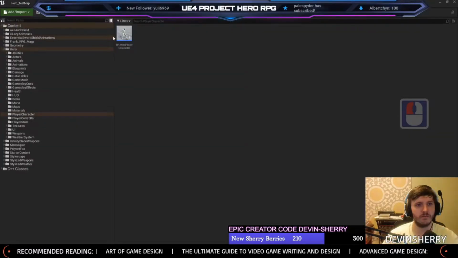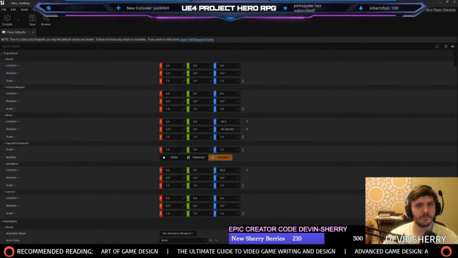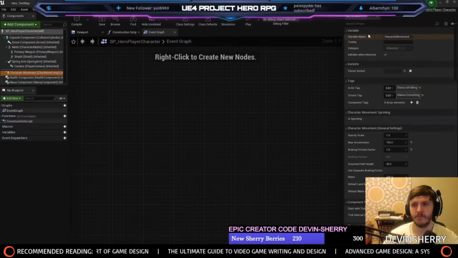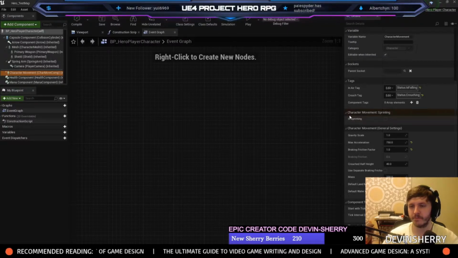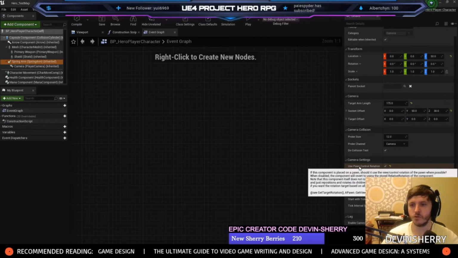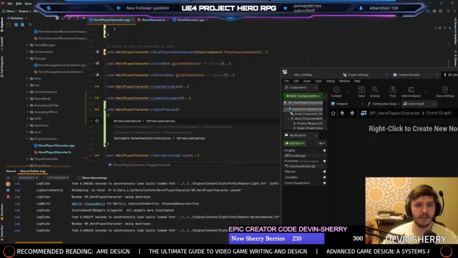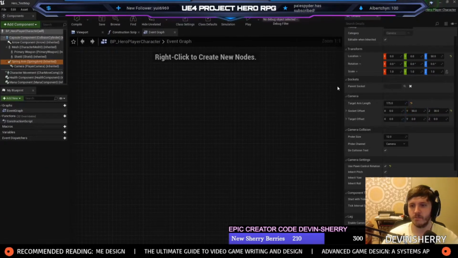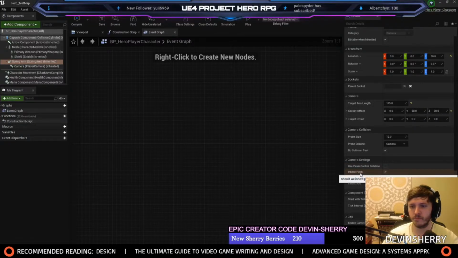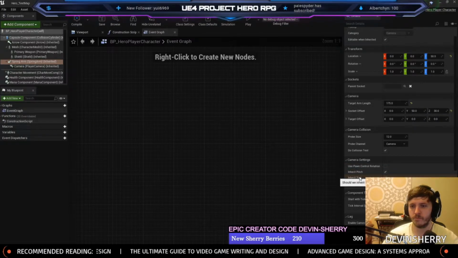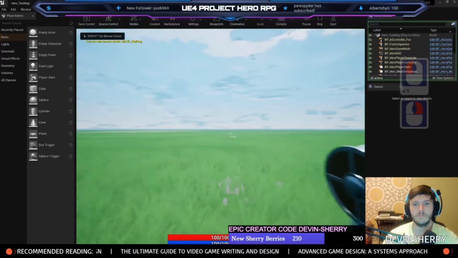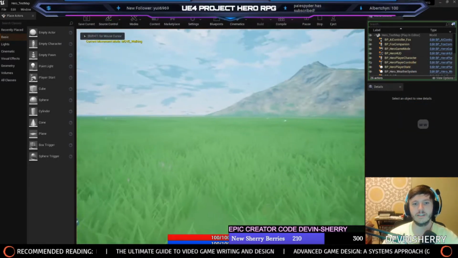All right, so this is the orient towards movement, where he's just rotating at that turn rate. So I definitely don't want that. So where's my spring arm set right now? Spring arm. So use pawn control rotation. Do I do anything with that one? Yes, that's what it is. So I have it set to true. Let me just set this to false by default. Yeah, see, I'm just completely detached.